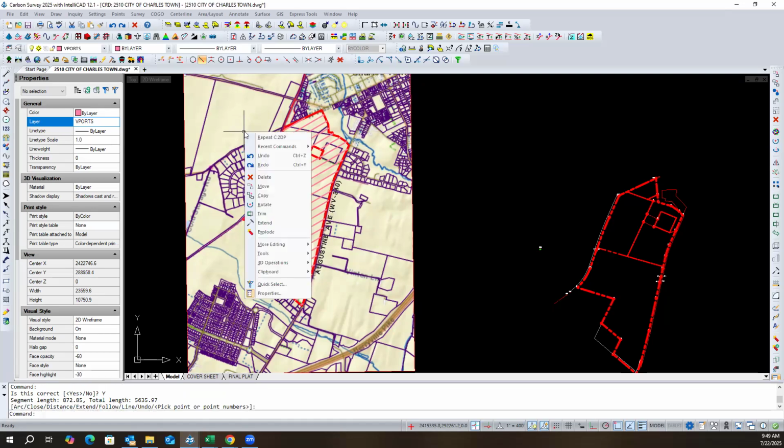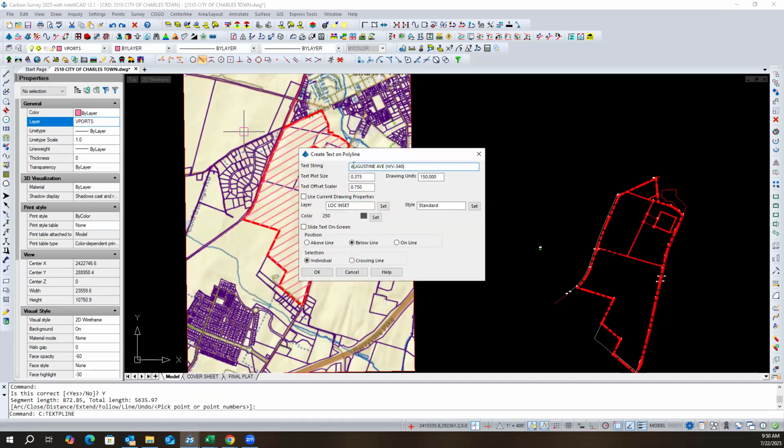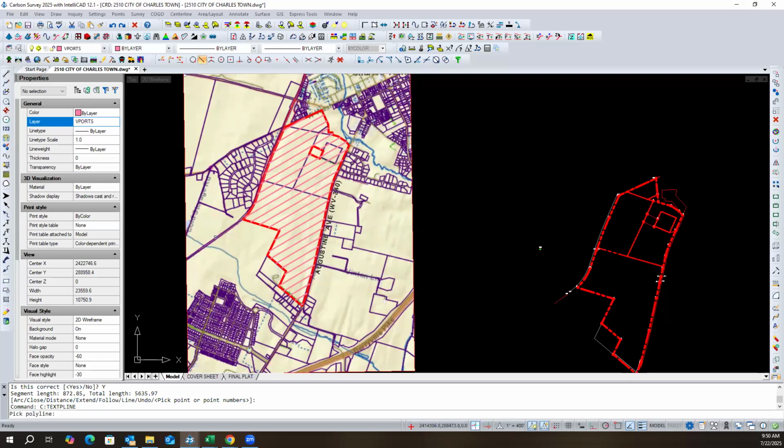Okay. And so now we'll do text along a polyline, and that was Norfolk Southern. Norfolk, Western, Norfolk. Oops. All right.